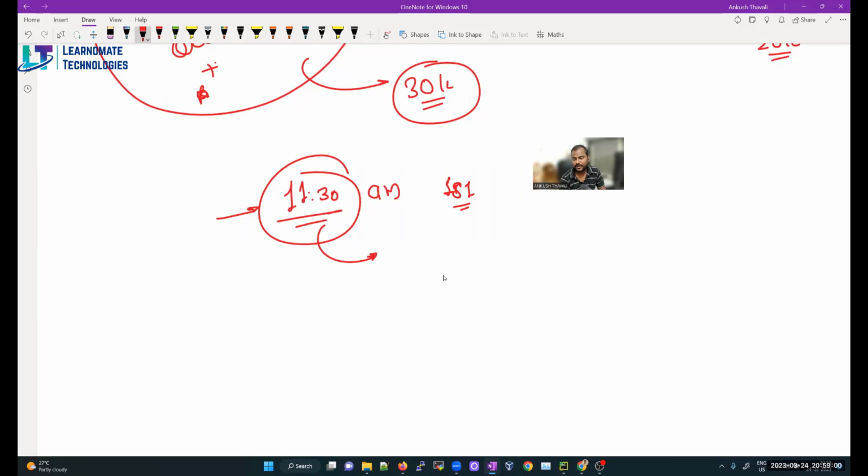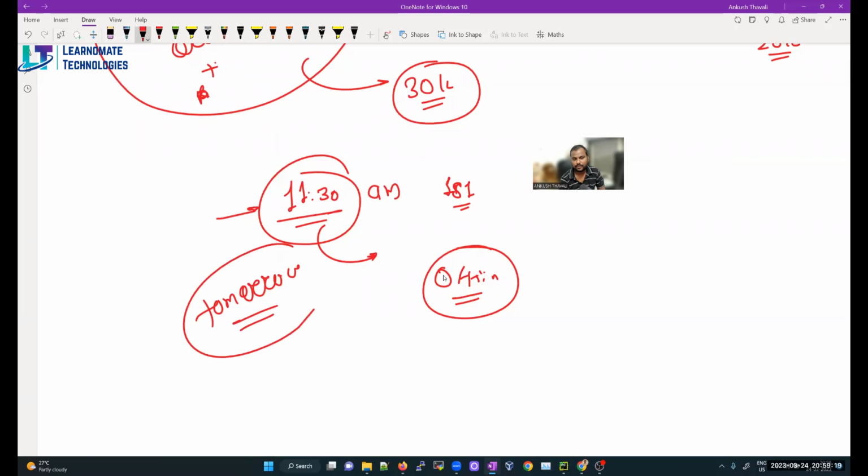We have this batch offline also in Pune location. Those people who are joining from Pune can come to our office. You can get our office details on the Learnomed Technologies website also, or you can just search online. We are starting our SQL Linux training from tomorrow. Those people who are interested can join from tomorrow itself. For Oracle DBA, we have a morning batch and an evening batch, so there is no problem with the timings.